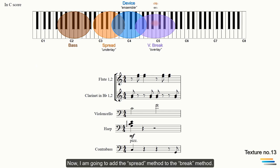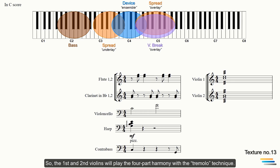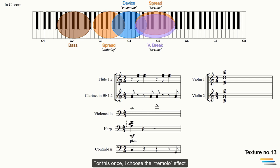Now, I'm going to add the spread method to the break method. Both methods are over the melody. So, the first and the second violins will play the four-part harmony with the tremolo technique. Your chord progression can be used with the staccato, portato, or maybe pizzicato, and so on. For this one, I chose the tremolo effect.